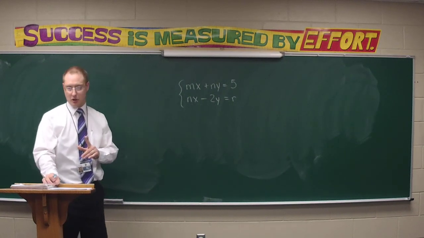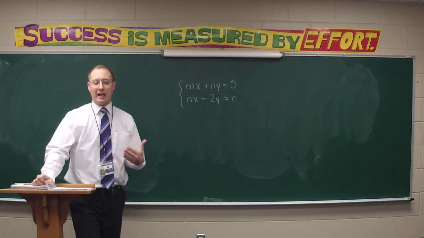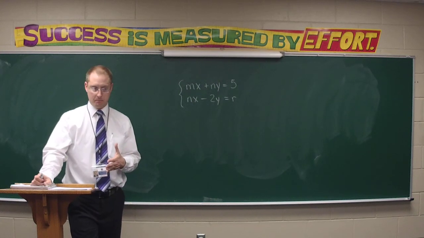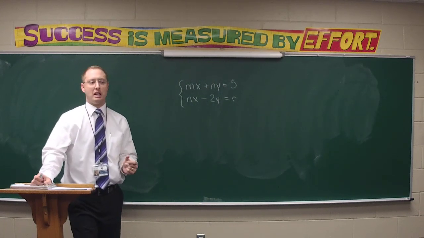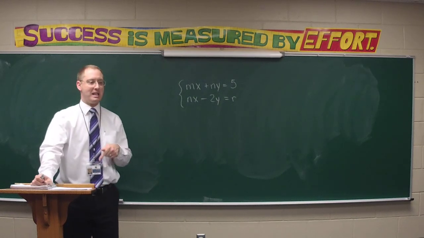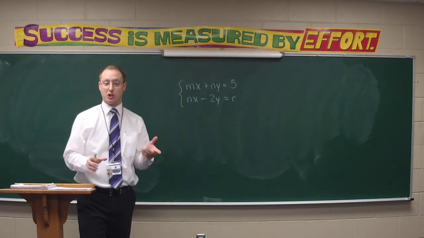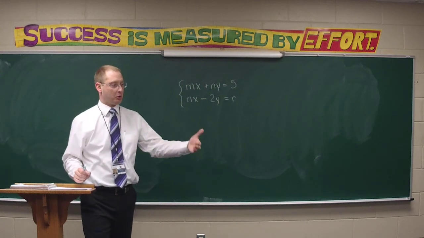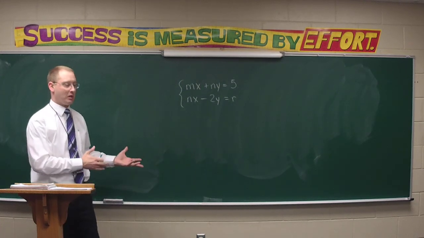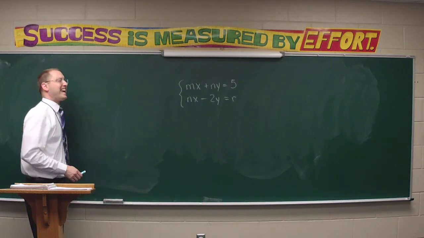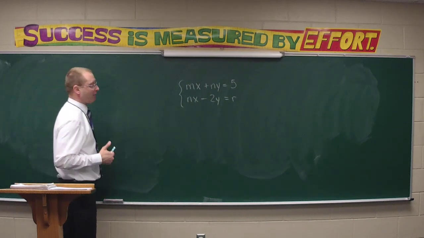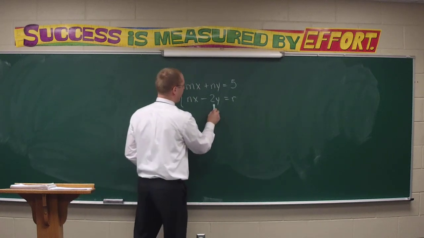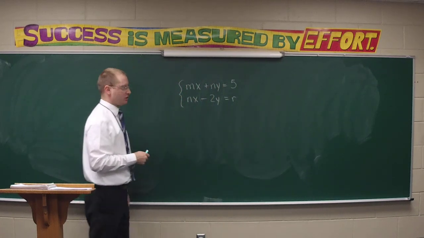Here's my recommendation. When we list our answer, how do we list it? X, then y, correct? So here's my recommendation. The first time through, eliminate the y. That way the first answer you get will be x. The second time through, eliminate x. That way the second answer you get is the y. That's my recommendation. Can you solve it differently? Of course. Just got to be careful plugging in which one. But my recommendation is start by eliminating the y anytime there's more letters than just x and y.